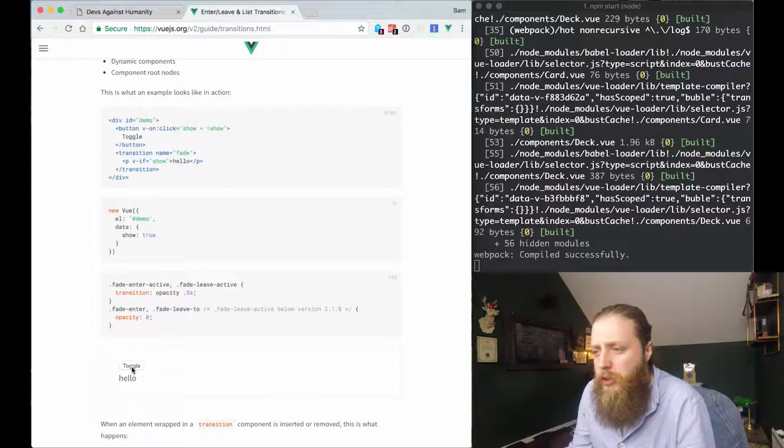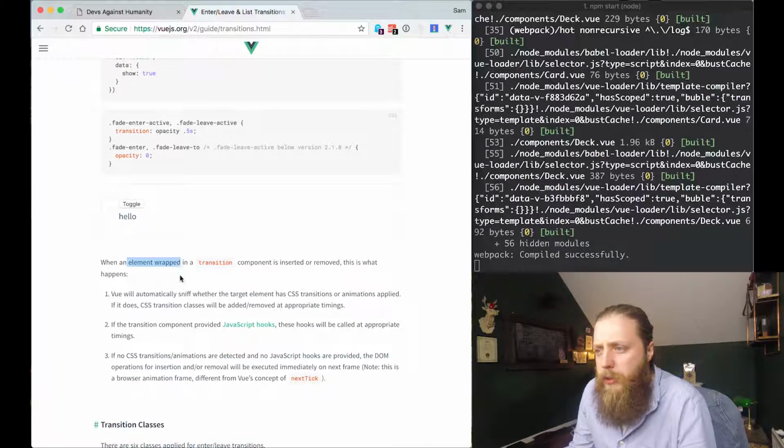I see. So it fades in, it fades out when we hit the toggle. That's this button here. So clicking the toggle button toggles this show variable, and then this toggles on that show variable, and we say transition name fade.